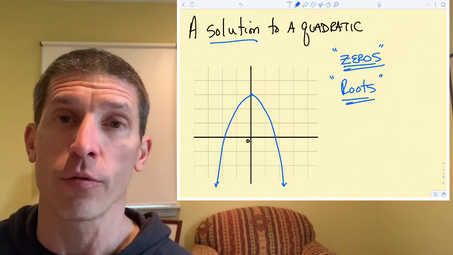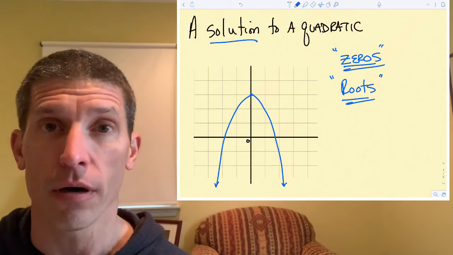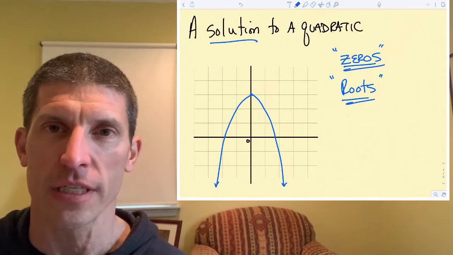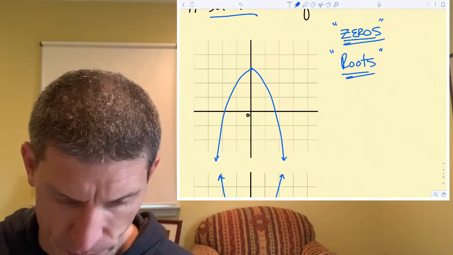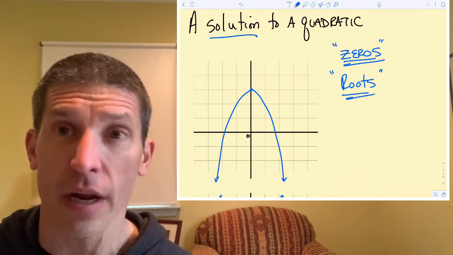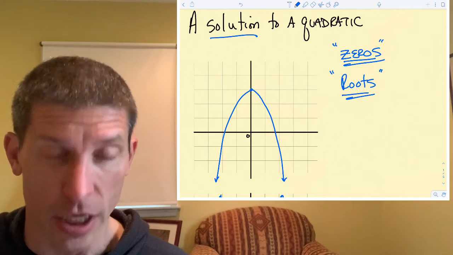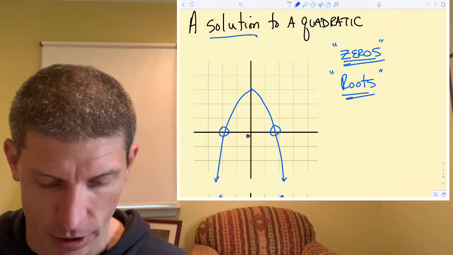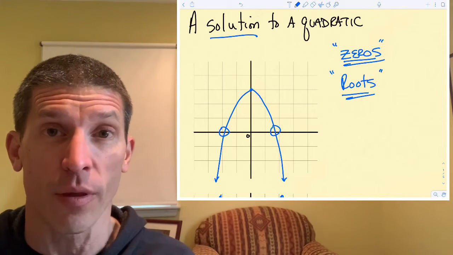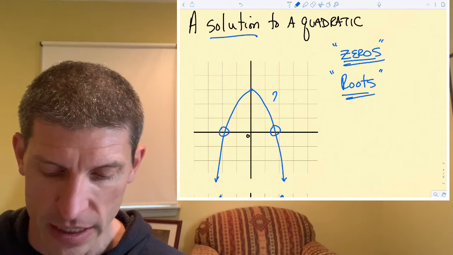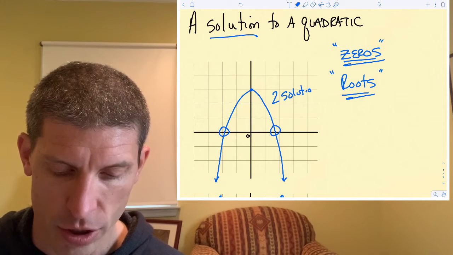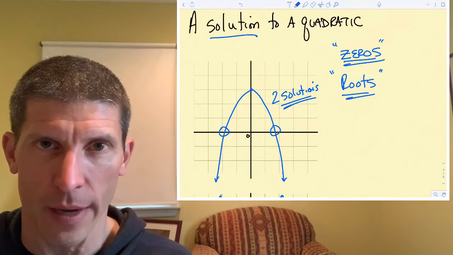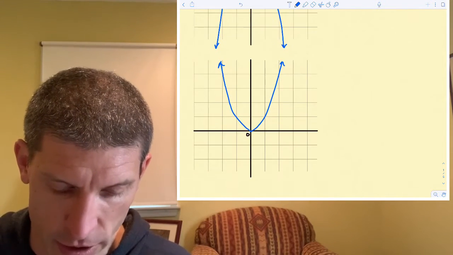Now, when we look for roots or solutions or zeros, all the same thing, of a quadratic, what we're actually looking for is the point where the graph touches the x-axis. So if I have a graph that looks like this one, I have my equation touching my x-axis in two spots, right there and right there. Now, I'm not immediately sure what those things are, nor do I really care for this purpose of the video. All I'm going to say is that this has two solutions. And we could identify what those two solutions are. We're not really worried about it right at this moment. Let's move on to the next one.